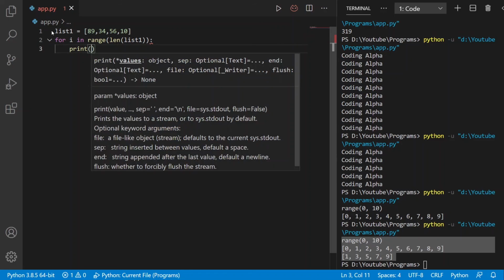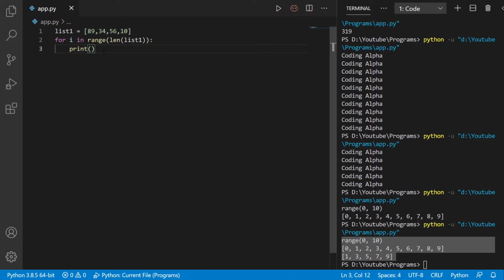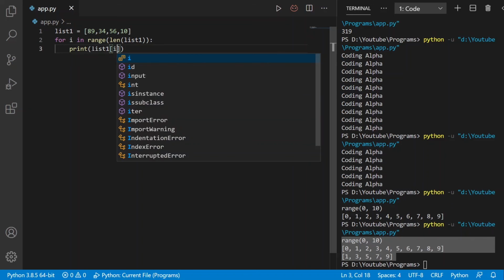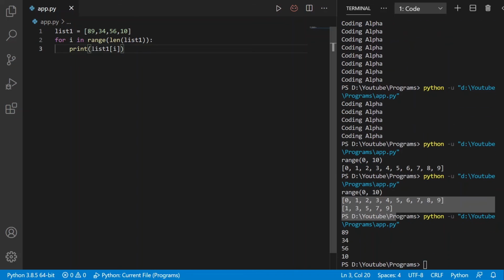Print. Remember that here i is storing the index number of the list, that is from 0 to the length of this list, which is 4 in this case. So I will write print list1, and I want the index number here, so I will write i. That's it. Execute it. And here we got the output.